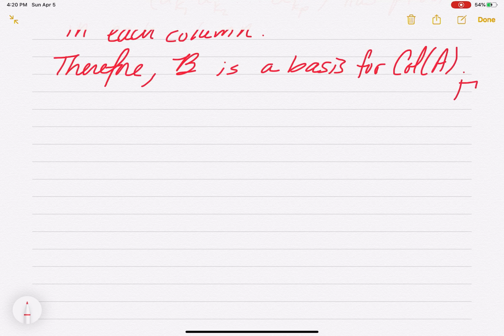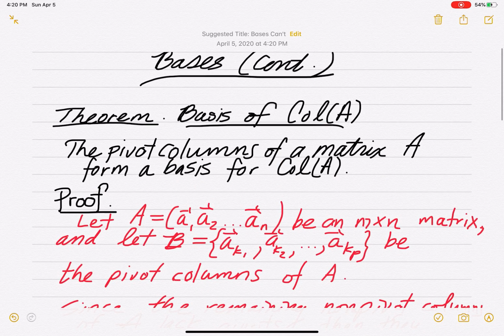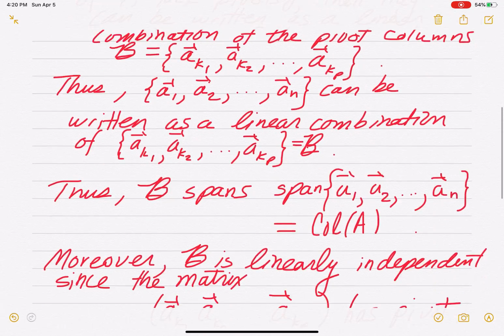Okay, so there's a little proof if you want a proof. I don't think it's too useful though here. It doesn't really contribute a whole lot. So again, how do you find a basis for the column space of A? You just look at the pivot columns of the original matrix A. Easy enough. We'll do an example of that soon.